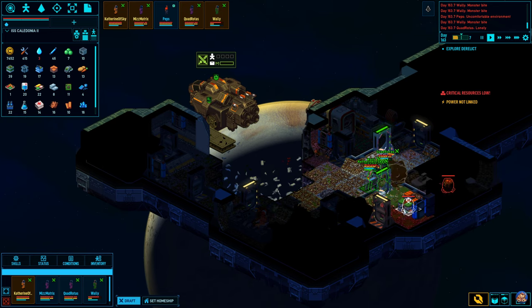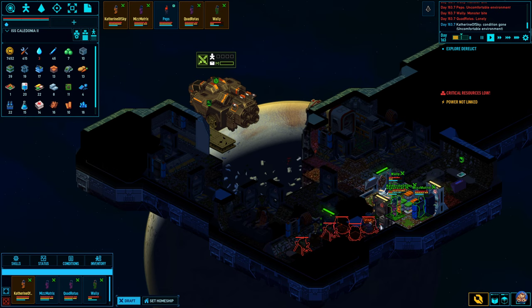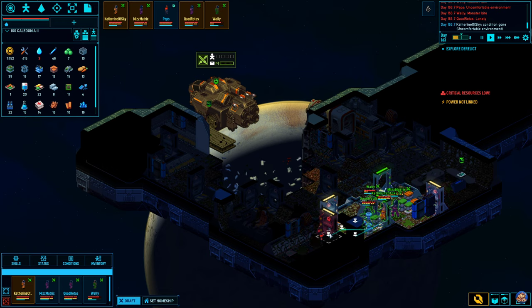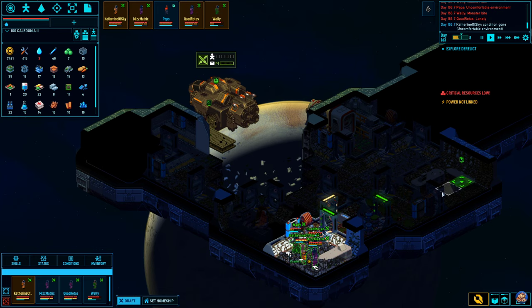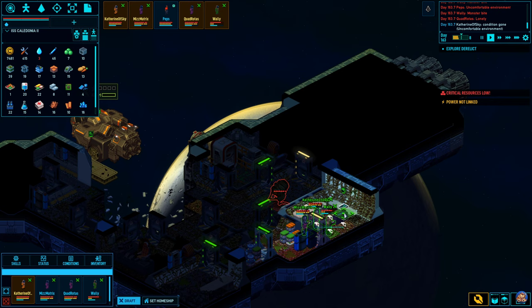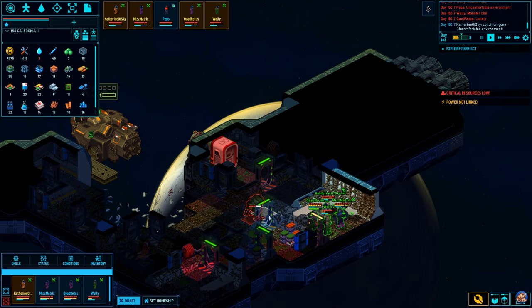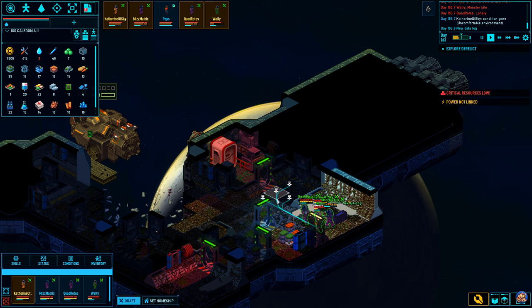How do we get into that room? Very good. There's a data log or credits there. That was credits. Ah, one of those. More credits and a new data log. Excellent.